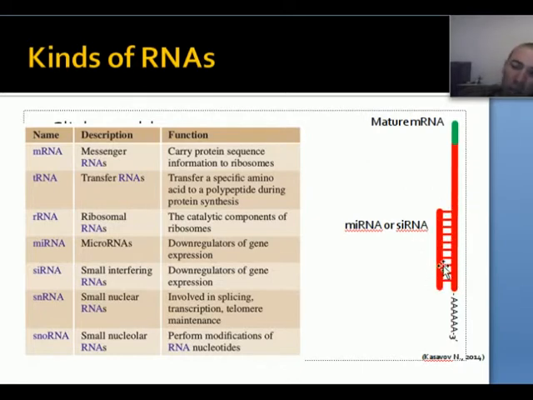So it can block the expression of this RNA, the translation.